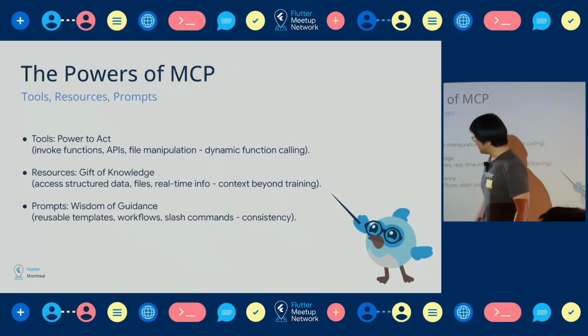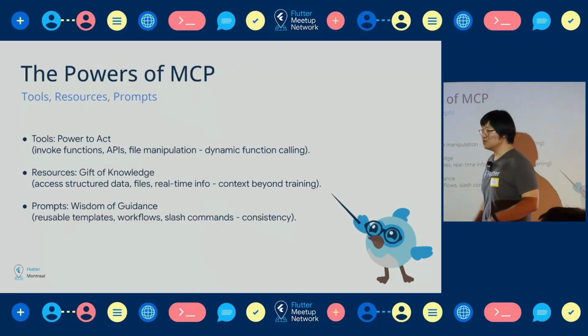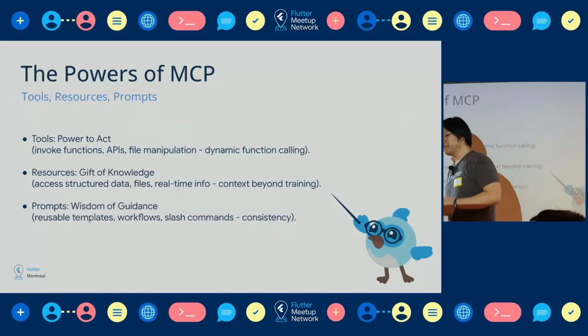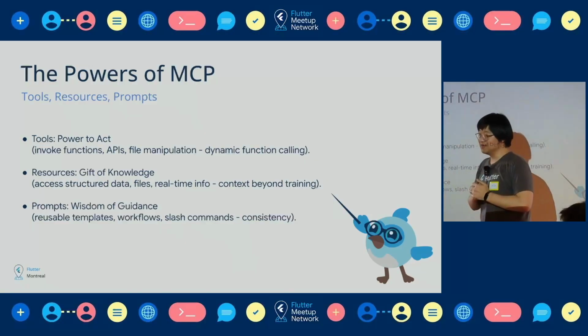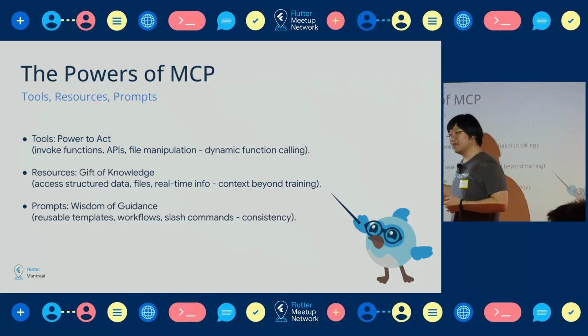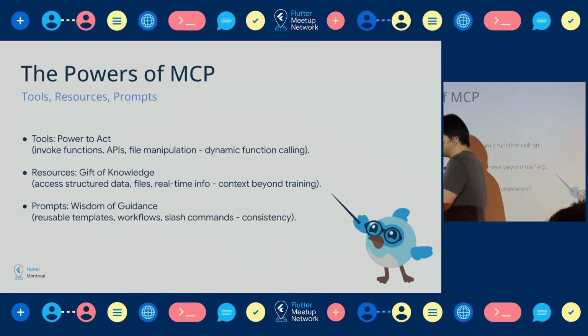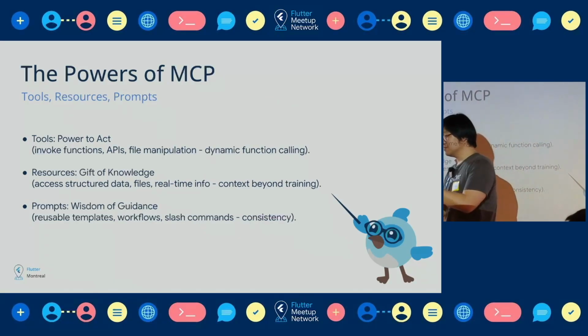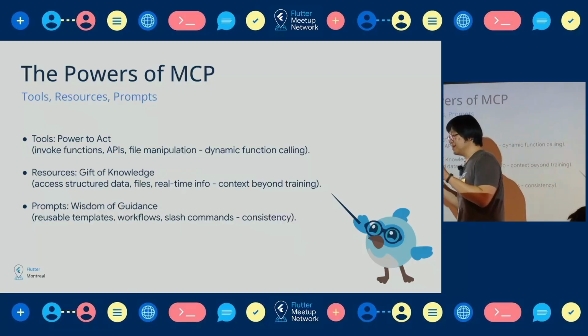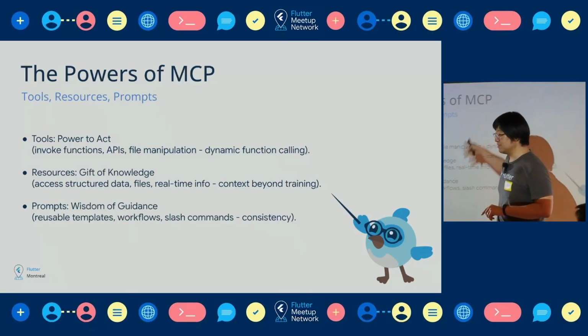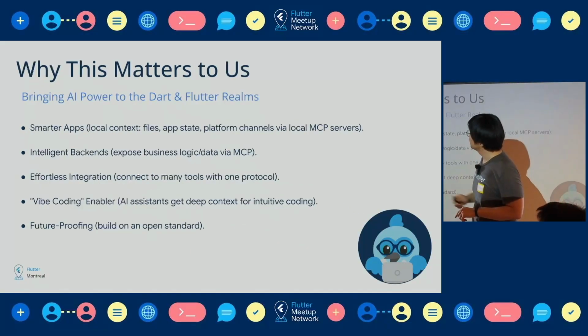All right. And the next one is prompt. So you did an amazing job on the prompt engineering. So you have your perfect prompt, does some kind of great job. So maybe you can make your MCP server with all the prompts that you have. And when you ask the AI, then instead of you writing your prompt, AI will automatically find the perfect prompt, and then it will use it to do a better job. Okay? So there are three different key features in MCP.